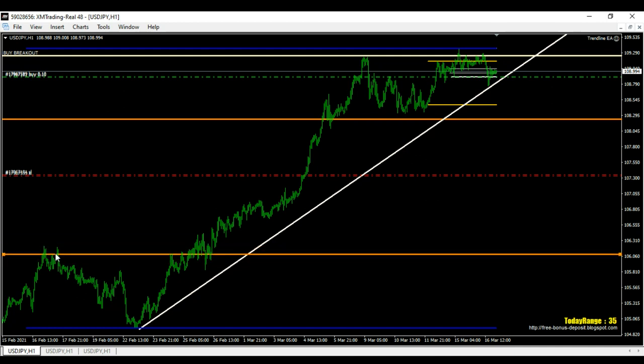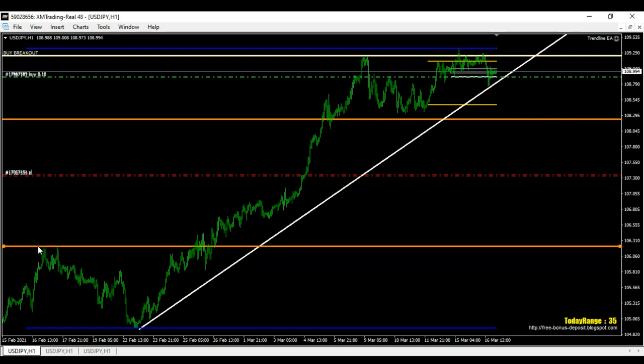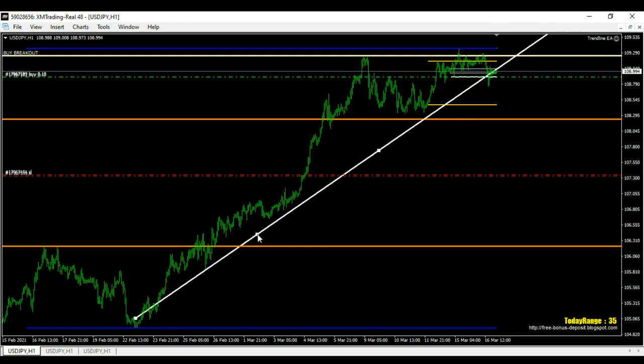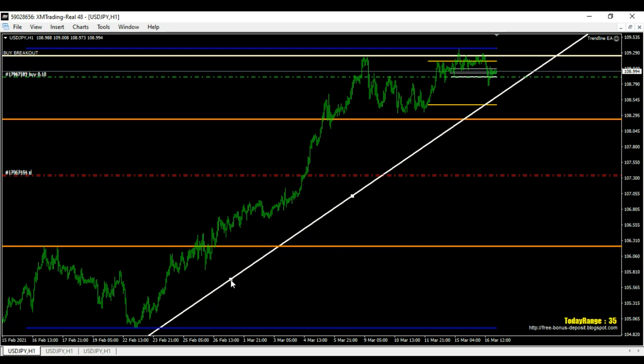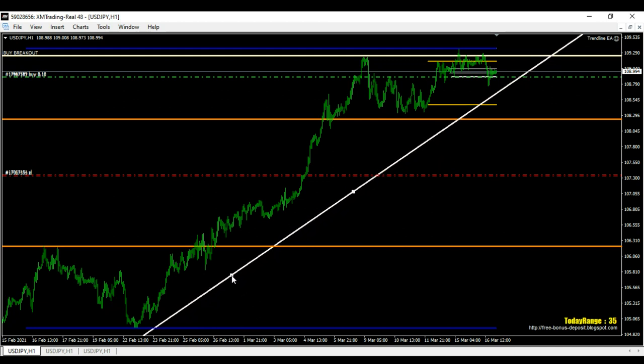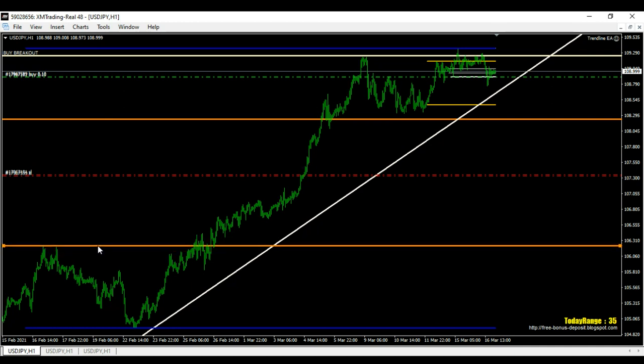This previously used to be the highest high before there was a breakout of it, and that gave us this longest leg. That is the characteristic of an uptrend. And exactly what happened here, breaking this range, is exactly what is going to happen right here. It's going to break this range, and this long leg will continue.